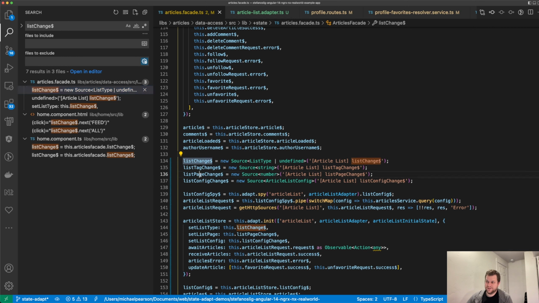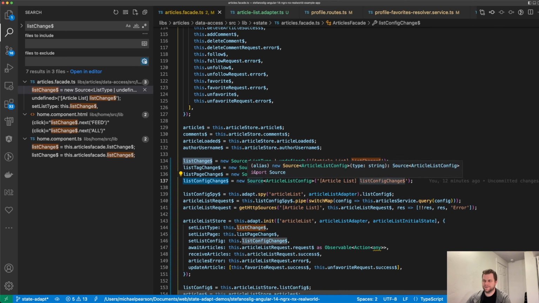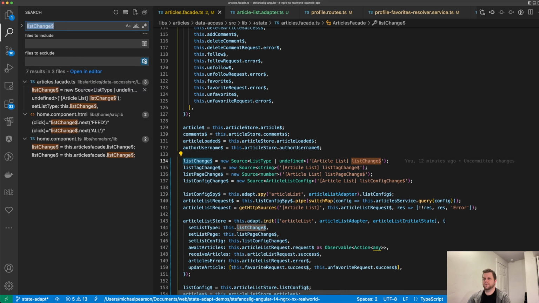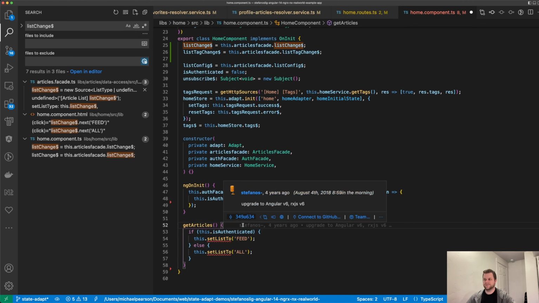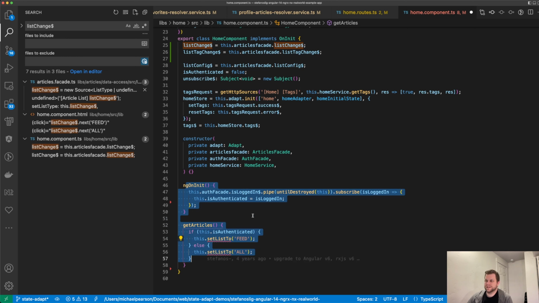List page change? Nope. It is just list. Well, list config change. This is like a filter thing. So I think I don't need to worry about anything except this default, this initial logic.